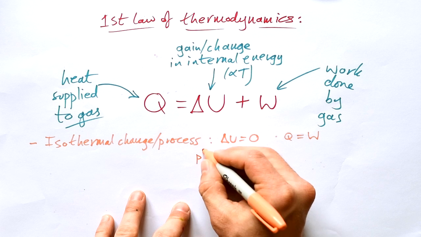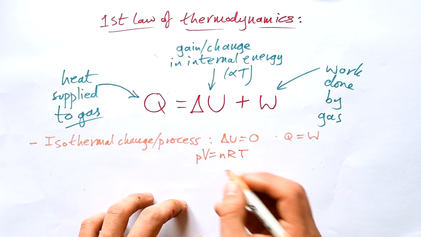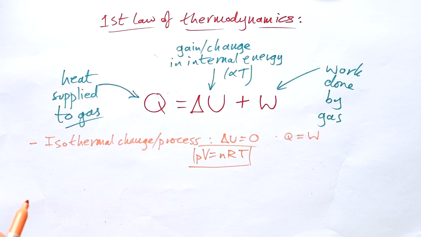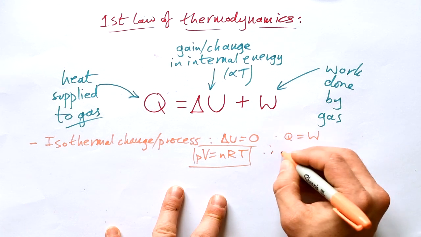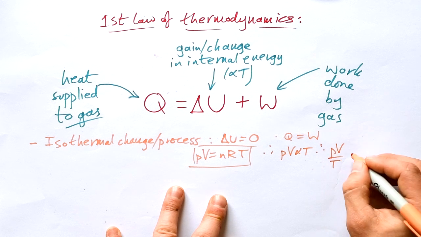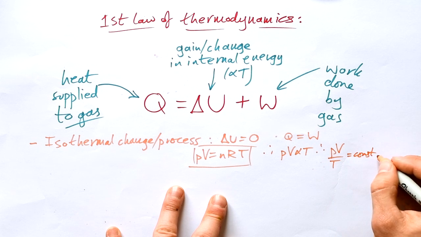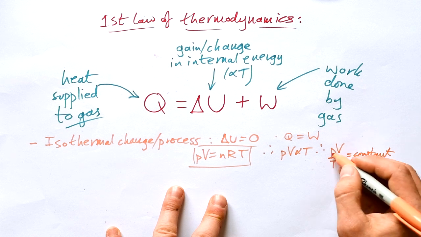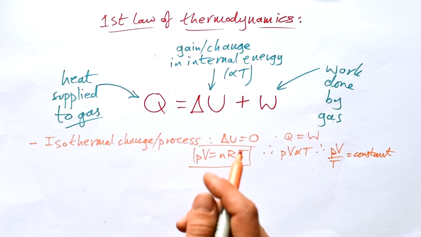And knowing from thermal physics that PV is equal to nRT, if you don't know that then have a look at my gas laws video, then we can say that PV is proportional to T or in other words PV over T is a constant. So you can compare before and after PV over T equals PV over T. But we know that temperature is constant and so that means that we can take it out of the equation. And so PV is equal to a constant as well. So we can say that P1V1 equals P2V2.